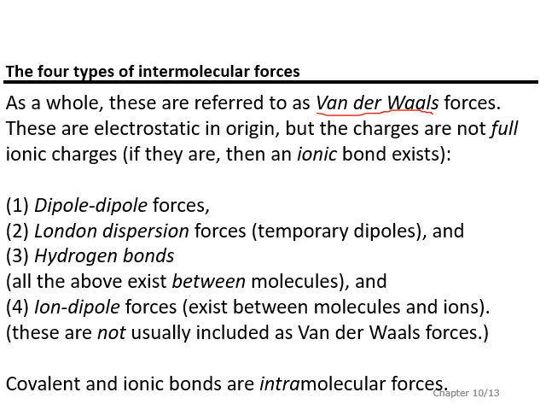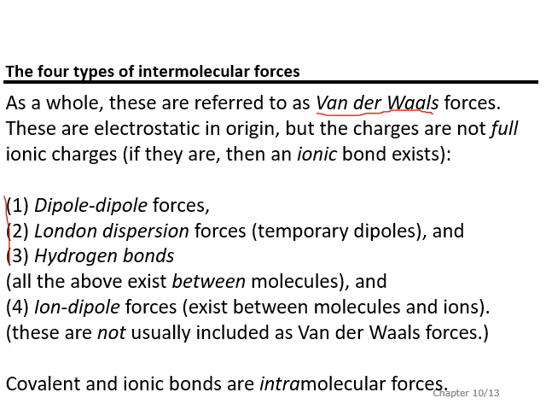And we also, or at least I do, consider ionic bonds to be that way. So we're not talking about covalent bonds. We're not talking about ionic bonds here. We're talking about things that are in between the molecules, so they're much weaker. There are 4 different kinds, of which 3 are called van der Waals. The first 3 here are called van der Waals: dipole-dipole, London dispersion, and hydrogen bonds. And so we'll talk about those in turn.